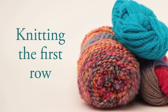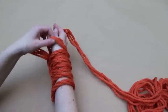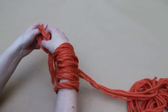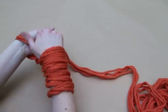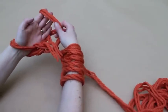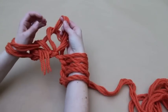Laura will knit the first row. With the fingers on your right hand, hold the working yarn. Use your left hand to pick up the first stitch on your right arm, pass it over your right hand and drop it. The yarn held in your right hand becomes the new stitch, so pass this onto your left arm. Adjust the stitch by pulling the working yarn so that it sits snugly on your wrist. Then repeat these steps to knit the remaining stitches from your right arm over to your left arm.